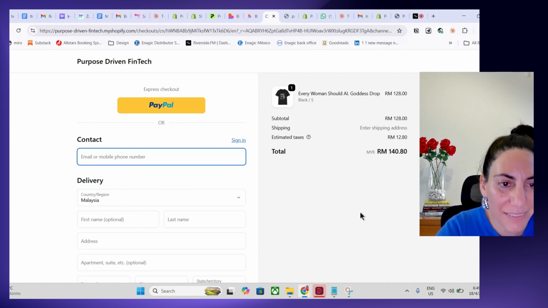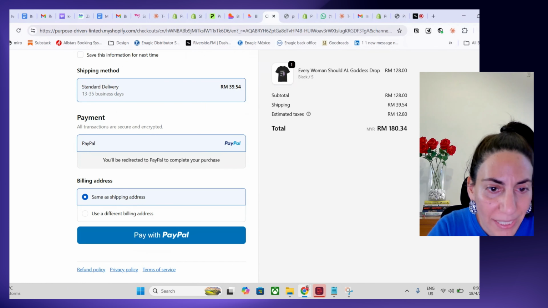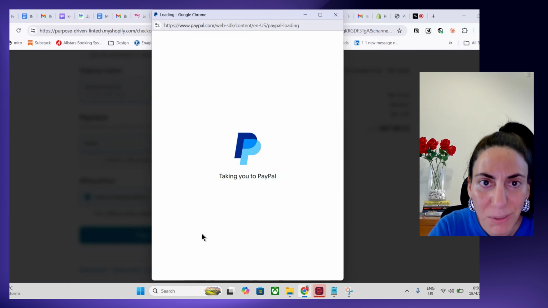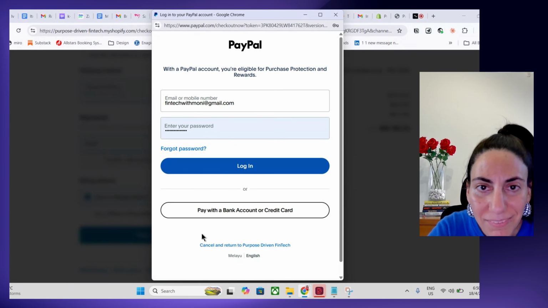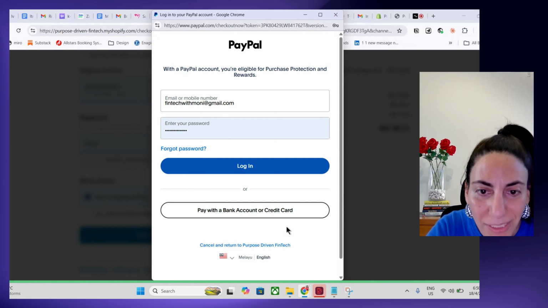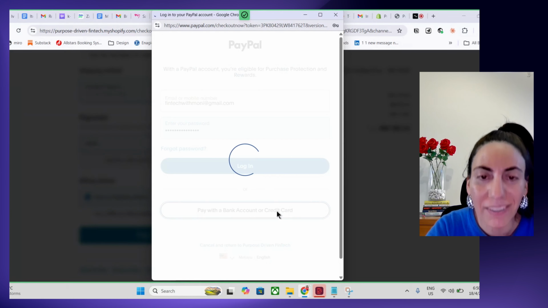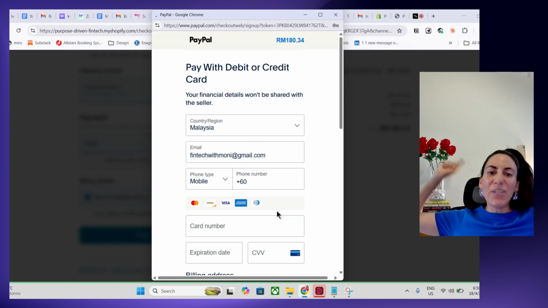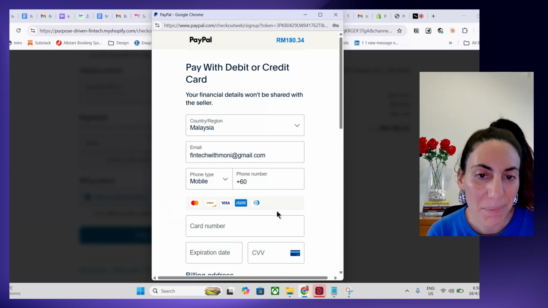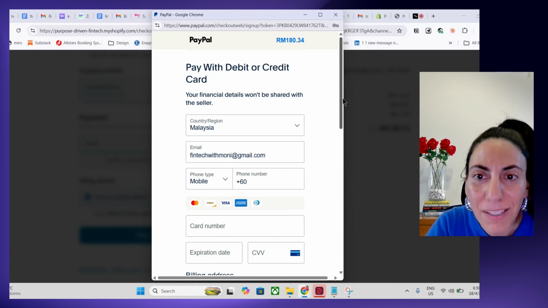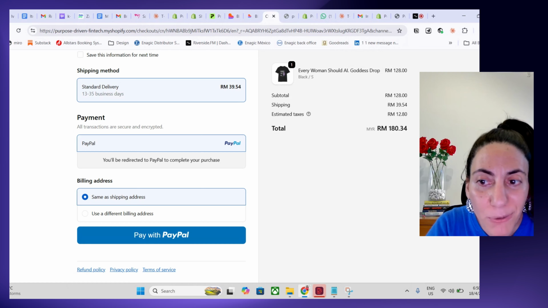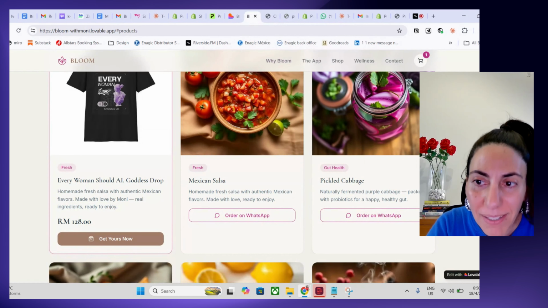Okay, let's pretend to buy one. I can pay with PayPal, and then as a user, it redirects me to PayPal. Ta-da. That's it. And I can just pay and continue. I can pay with bank account, pay with card. And now opening a Stripe account may take a little bit of time. I haven't done it, so I cannot comment. But opening a PayPal account is so easy. This is mega, mega cool.